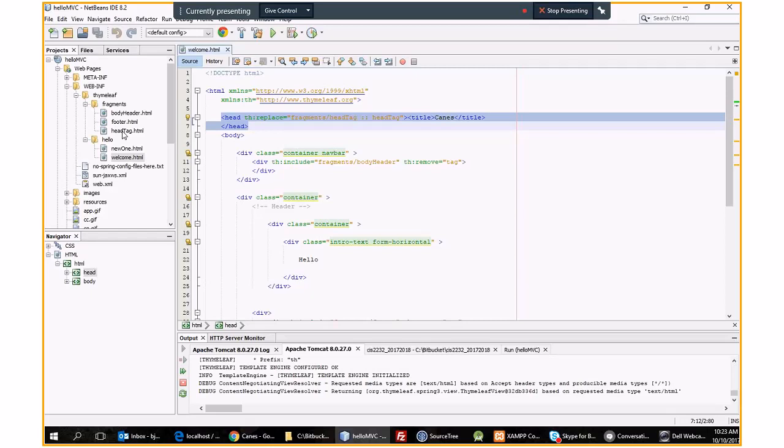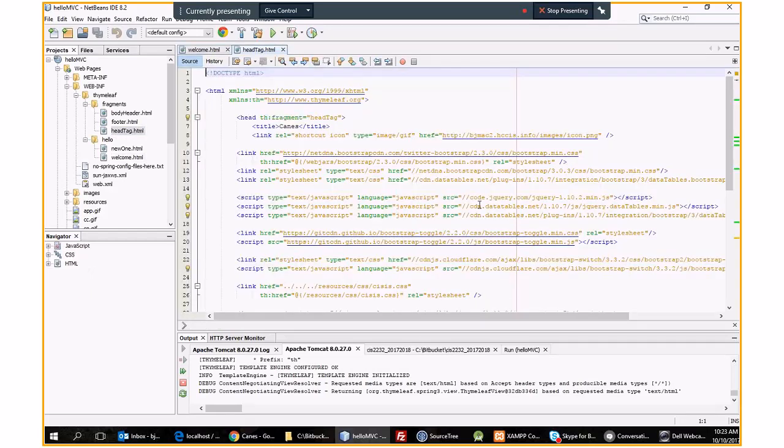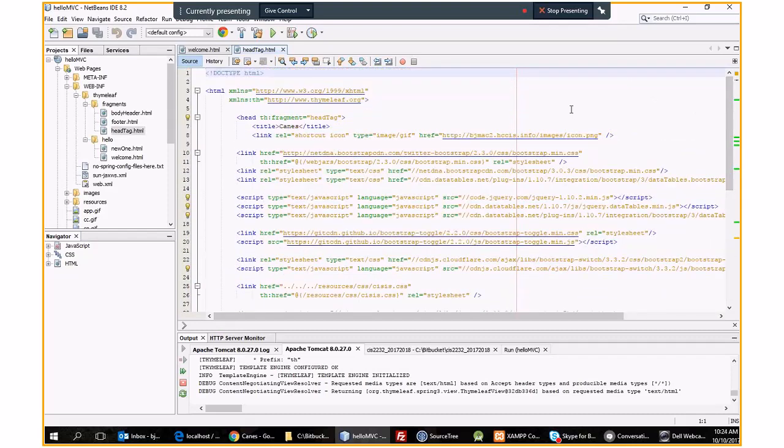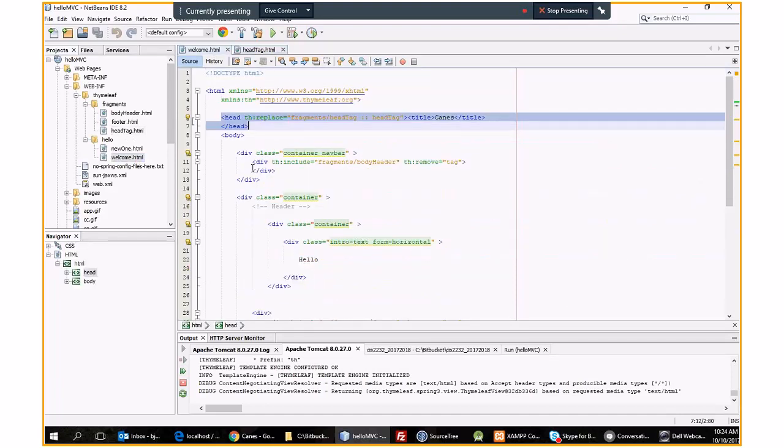Okay, so if you look inside the head tag here, there's a lot of references to JavaScript and CSS files. The idea is if we put resources inside the head tag file, they'll be available inside of all of our HTML files which have this at the start. So we don't have to keep adding the JavaScript libraries to all of our HTML pages. They're just included using this syntax.